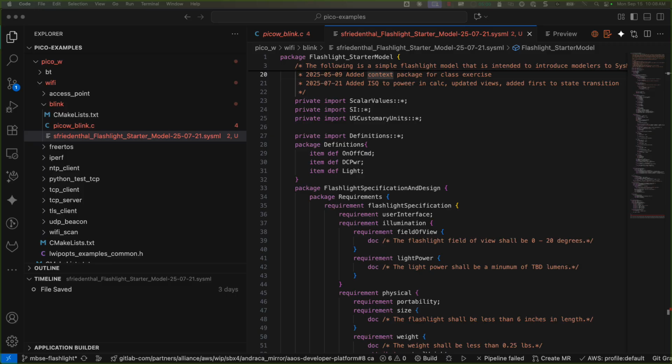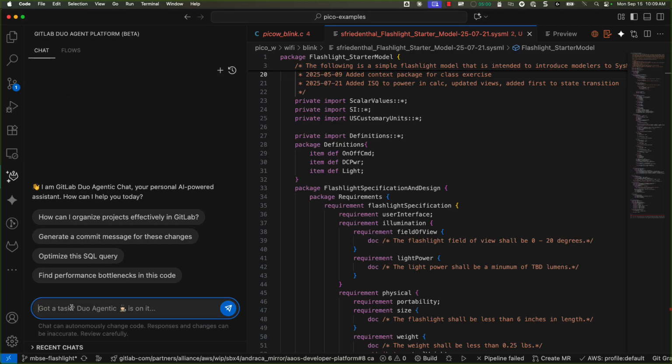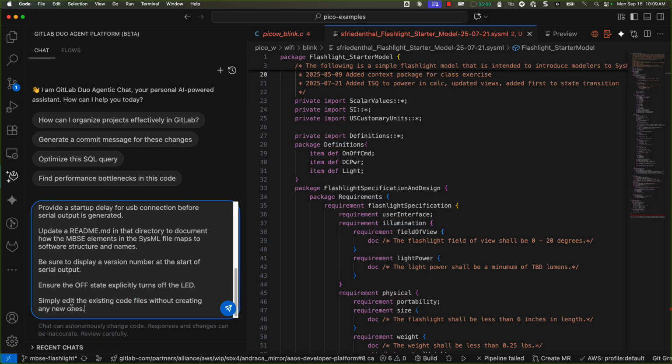So I'm going to grab a prompt that I have pre-engineered. And by the way, this information is also in a tutorial that we have available to you in our GitLab for Embedded DevOps self-paced course. So I'm going to grab the prompt that's relevant and drop it in. And we're going to take a look at it before we run it. So I'm going to go to my Duo Agent Platform. So I'm going to paste the prompt. And let's go to the top here.